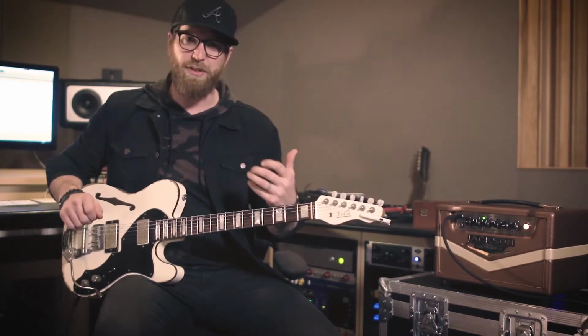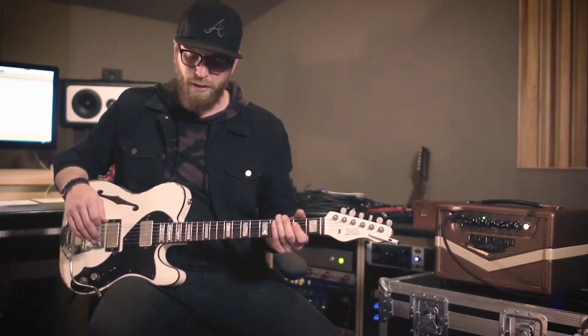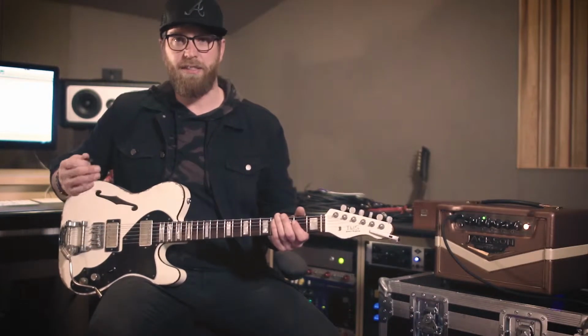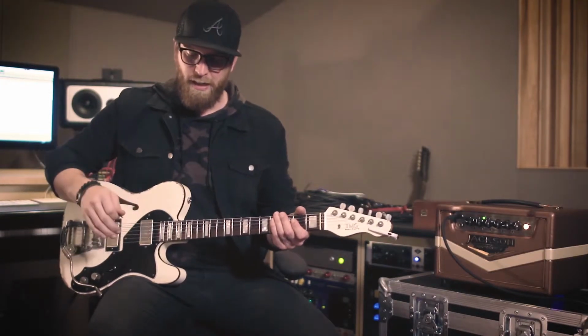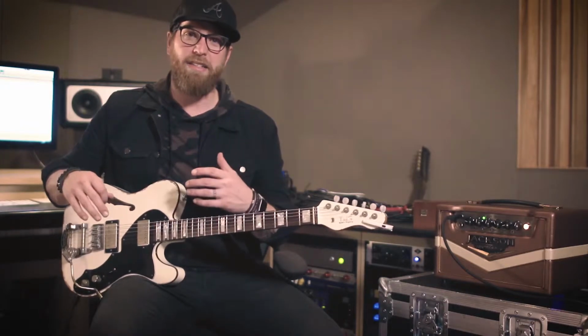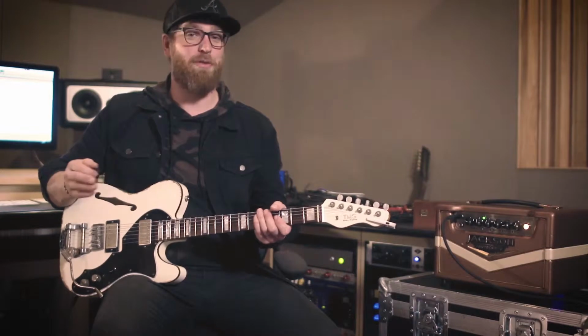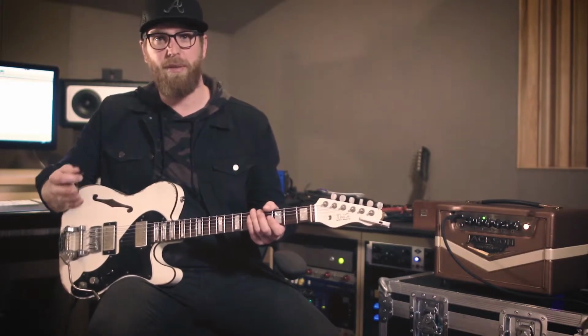You don't have to wait for the note to catch up either. All it needs to hear is the transient, which is your first initial attack with the pick. But notice on the tuner, it never really lands and stays green, which would be perfect, 0 cents flat and 0 cents sharp. It doesn't ever do that because I like to err a little bit flat when I tune. The reason for that is you can't physically press a string and cause it to go flat. You can only cause it to go sharp by pushing.